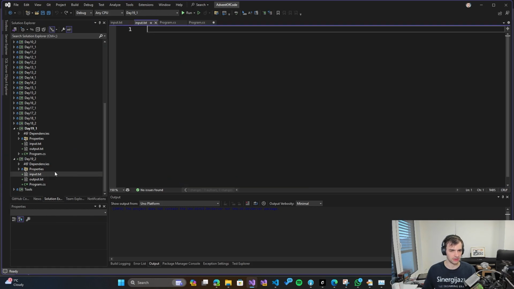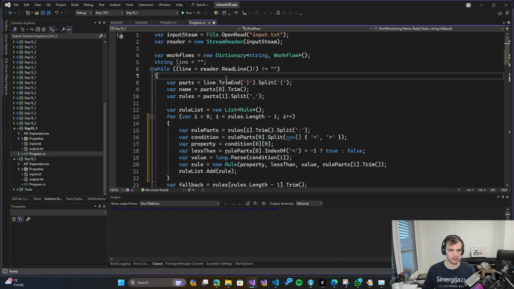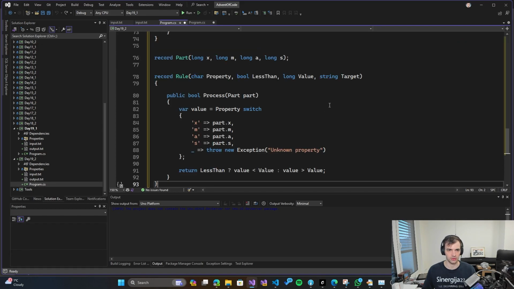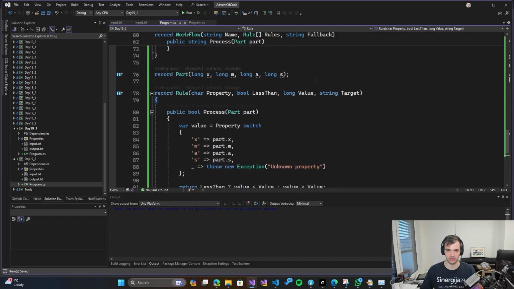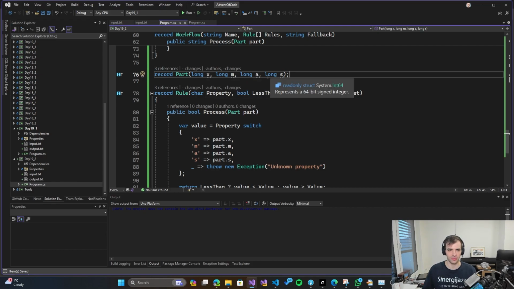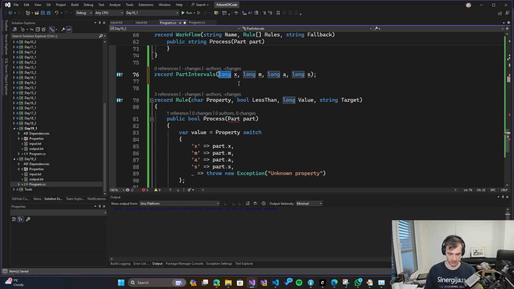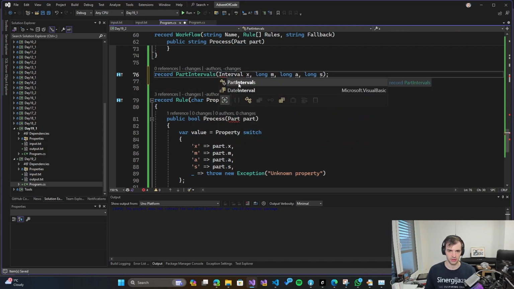So I will take the original simple input. I will take the solution so far. And now let's try to figure out how to change it to accommodate for this new version. So now the part will no longer be just X, M, A, and S. It's gonna be part intervals, and we are going to adjust it to use an interval type.